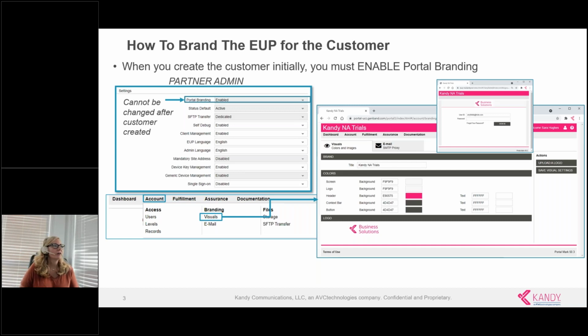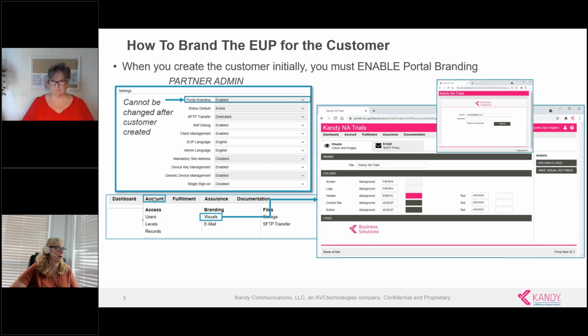Thank you. All right, so on the left-hand side, once this is enabled, then you can drill down into that particular customer, and you'll need to go into their interface. So this is the partner admin, and then you'll need to go into that enterprise admin, or that context is what we call it. And just drilling down in from the partner admin, you wouldn't be able to see these settings. So you will have to go into account, and under branding visuals, you would then see this particular screen. And by default, this actually takes on what you as a partner have, okay? And so they would by default have a look and feel the same as what your partner admin has.